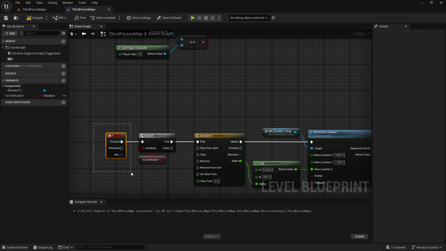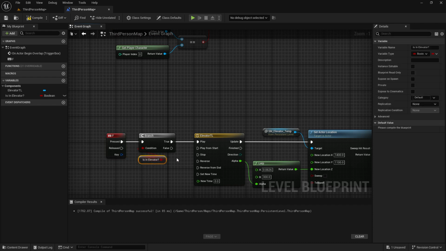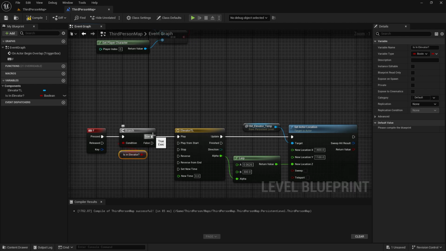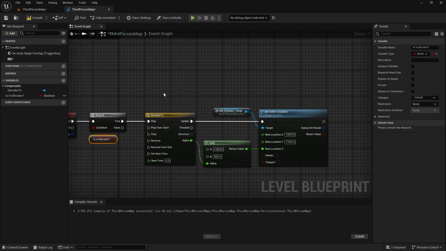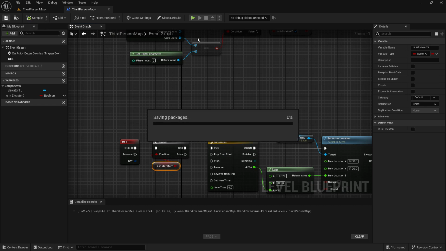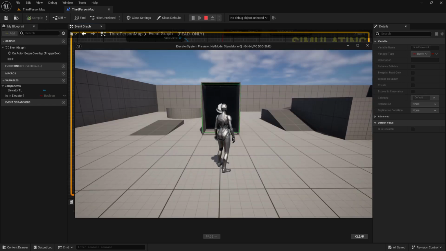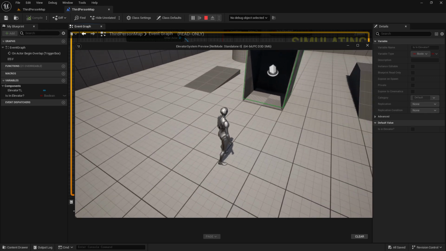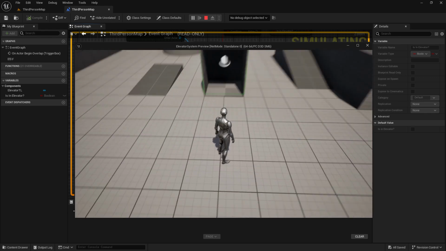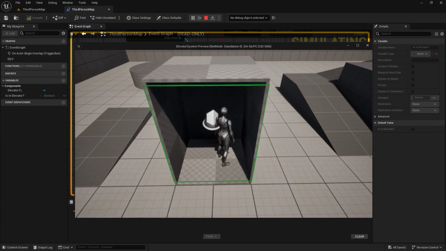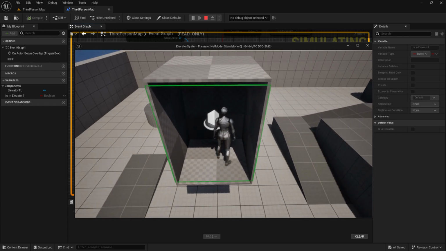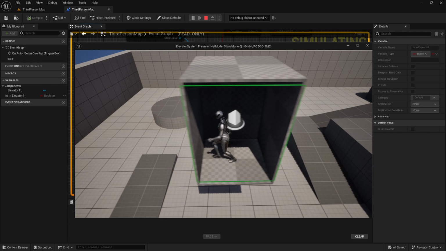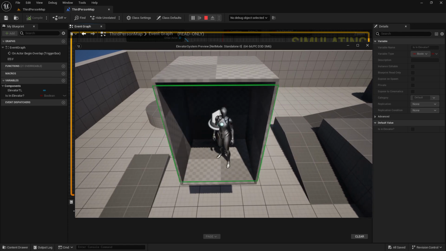And if I press F, it constantly checks if our character is in the elevator, and if it's true, you can execute the rest. All right. If we play, now if you press F, nothing happens. Inside the elevator, press F, it works. It's a really simple condition.